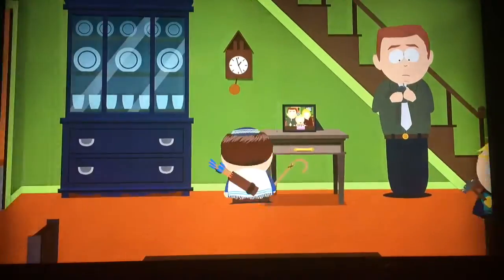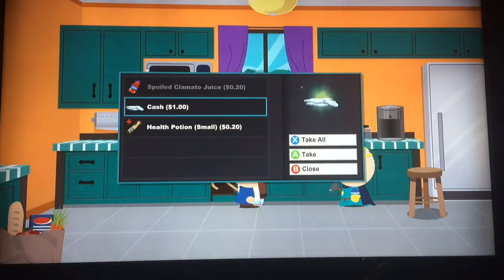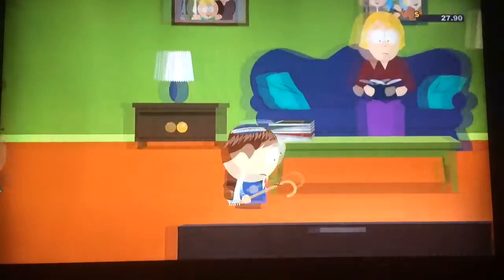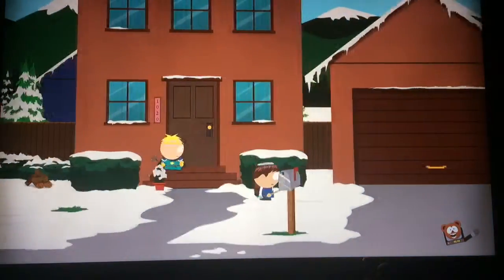And what is inside here? What is in the kitchen? What's going on in here? There's some cash, a dollar. Nice. Not bad, Stotches. You're doing a pretty good job. And I say let's head inside. Let's head inside Butters' garage.